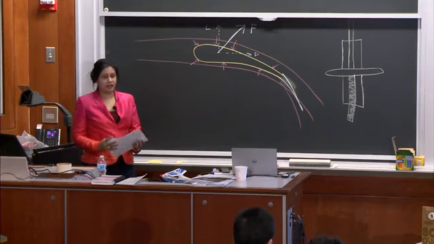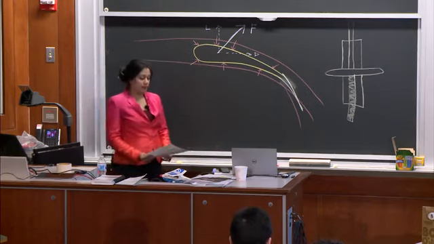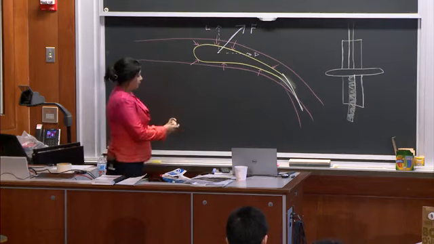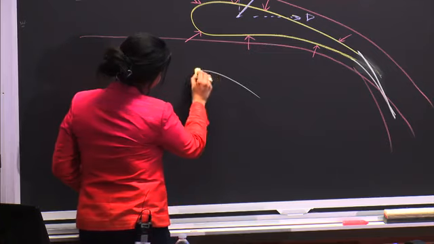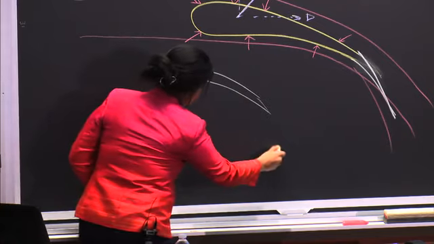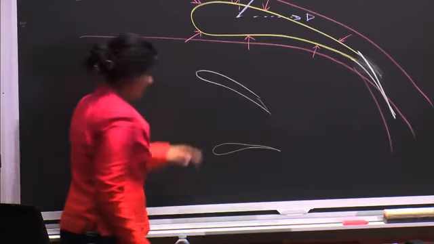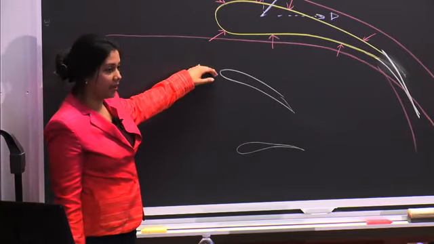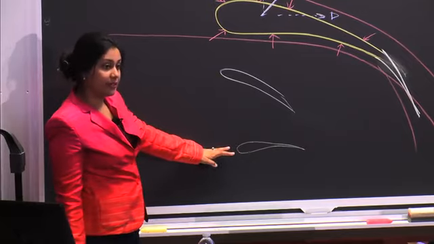The other thing, other than the object itself, other than the wing itself, motion can affect lift. So the velocity of the air, and very importantly, what's called the angle of attack. So it's the angle which this airfoil has to the air. If you had one airfoil that was pointed kind of up like this versus the same one, but it was not tilted up, this airfoil would be having a higher angle of attack, or angle to the wind, than this one.